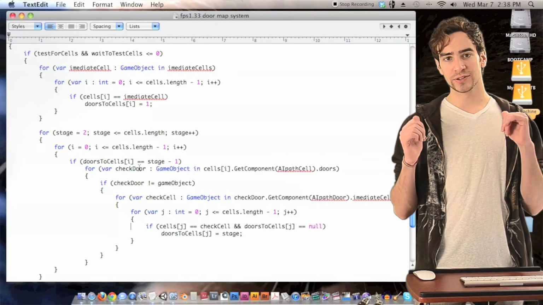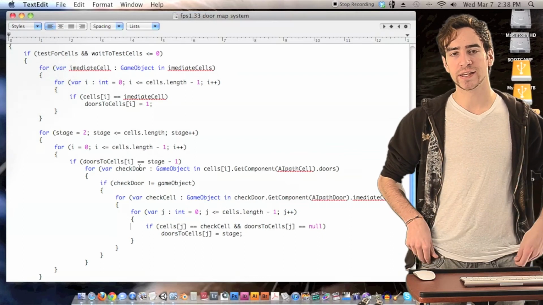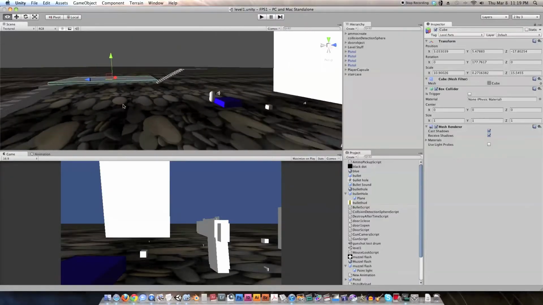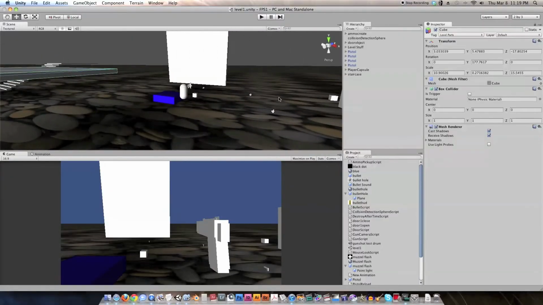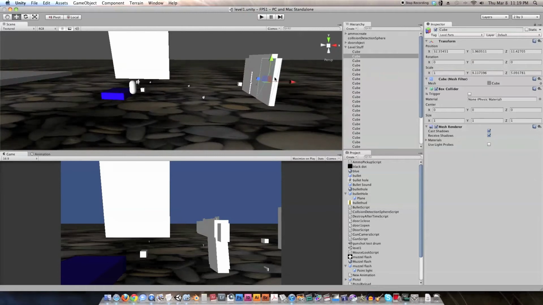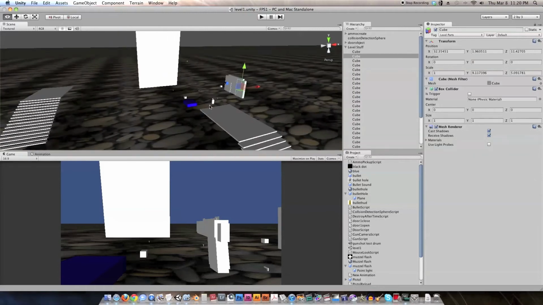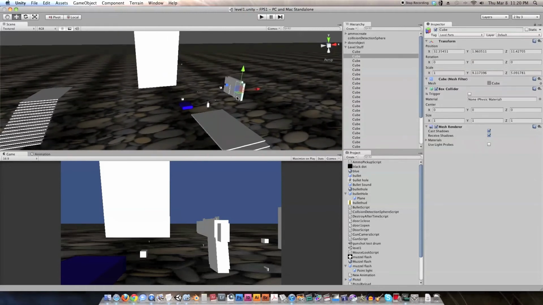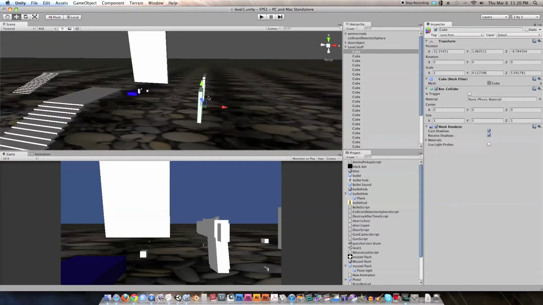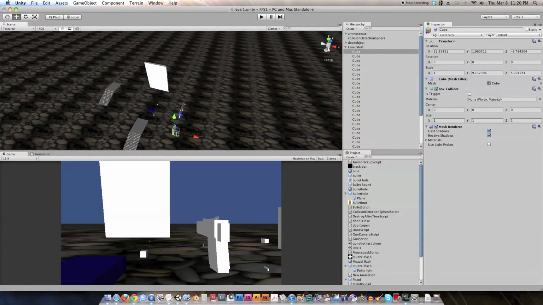So now I'm going to cut the green screen and go into Unity and show you how to do that inside of Unity. Alright, here we are inside of Unity. First of all, let's start by making some sort of a maze for our enemies to go through. I'm just going to duplicate this cube right here because it is already tagged as level parts, has a box collider, and it's just a plain old cube, and let's make a maze out of it.